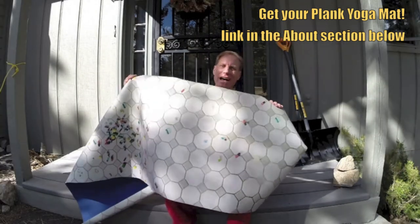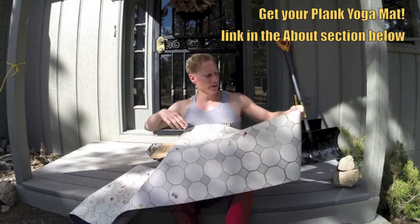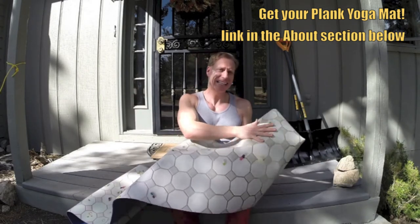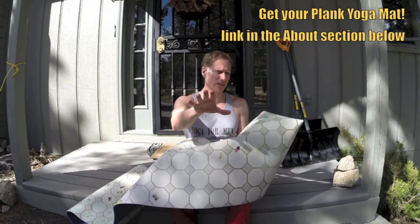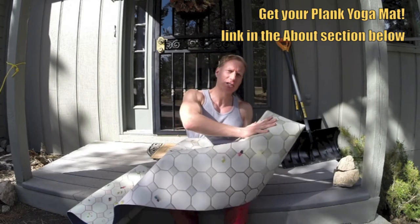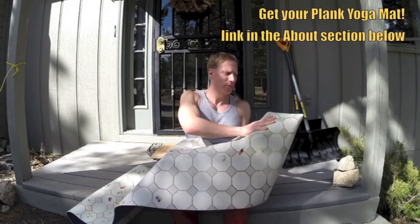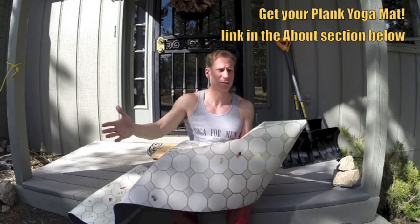It's an extremely sturdy mat. It's made from natural rubber. You can hand wash it. The coating on it is actually heat activated — I've never seen a mat like this. It's heat activated so you get much better foundation control and a much stronger surface. I have so many mats that I've had to toss away or give to the Smithsonian because I just ripped the hell out of them.